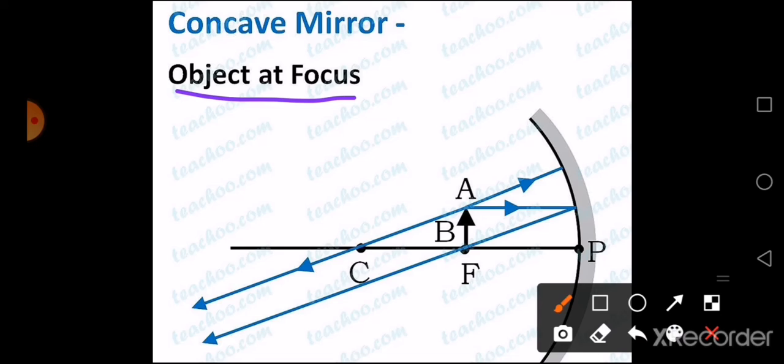Now if the object is at the focus, you can draw the image, object at the focus. Now from that, a ray of light is going to fall parallel to the principal axis. After reflection it will pass through the focus. The next line you are going to take will be towards the center of curvature, isn't it? So a ray of light passing through the center of curvature will reflect back in the same medium. Now when you see this, these two rays are going to be extended to some infinity. It is pointing towards some infinity, that is, somewhere at infinity you are going to get the image. You cannot predict where you are going to get it, isn't it?